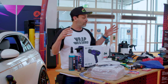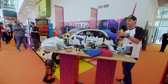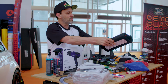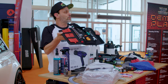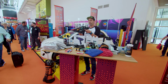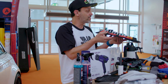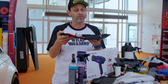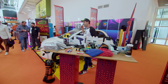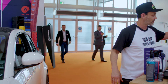So I want to start off with hardware. I take a lot of hardware off the car, and I use sets like this. This is a really cool set that comes from a German company, and just this alone will allow me to take anything off the car. I can take door handles off, bolts, lights and stuff like that. I spend a lot of money for this, but for me, with one set I can pretty much take everything off the car, which is pretty cool. You take off bits and pieces, and this allows me to wrap deeper inside the car.